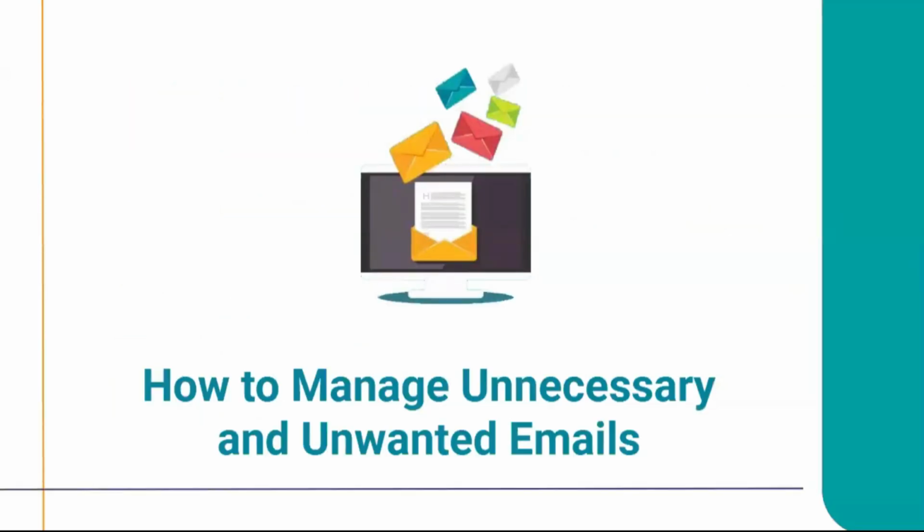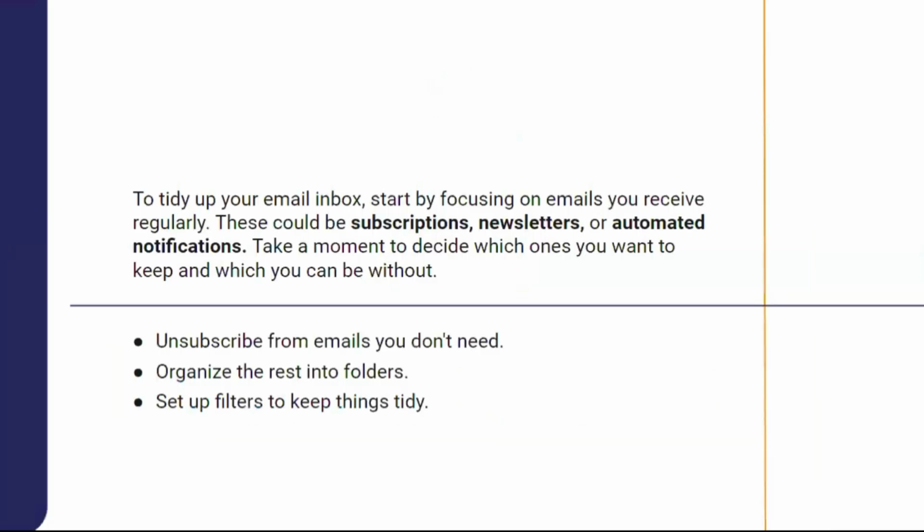The next part is how to manage unnecessary and unwanted emails. And this is simpler than you think. Because not all emails are equally important, it doesn't make much sense to manage them as if they were. But that's precisely what most people do. The common approach is to tackle emails chronologically, working from the latest to the oldest. How do you do that?